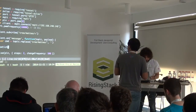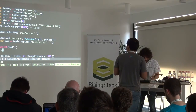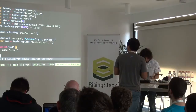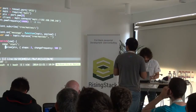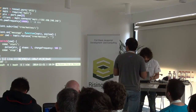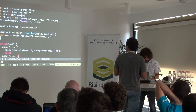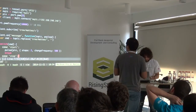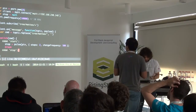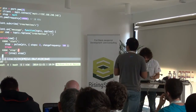And then you can do a switch. You know, you like switch, right? This is the community that likes switch. So, start: when we start, we just pulse. And when we stop, how do we handle stop? So my module, why I brought this module, actually, is because I wanted a simple way to stop the pulse. So we need a stop variable over here. And when we pulse, we just stop. We can just call stop. So if we have a stop thing, we call stop. Nice. And then we stop.